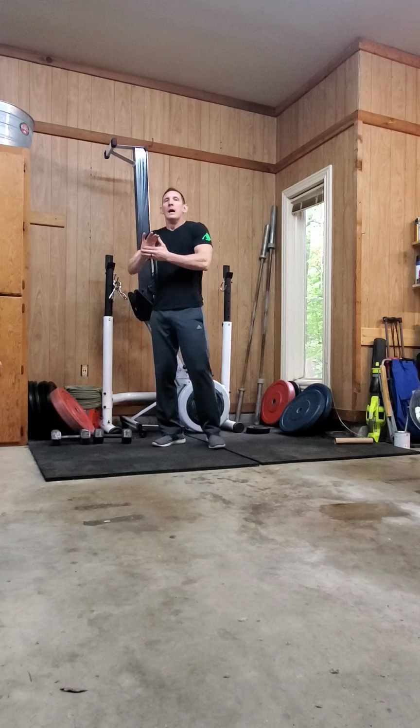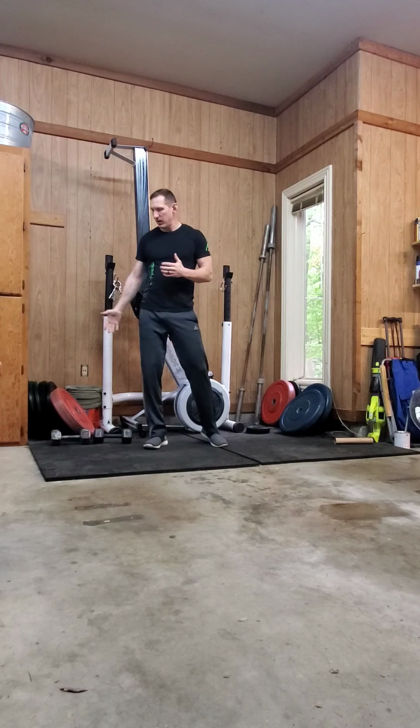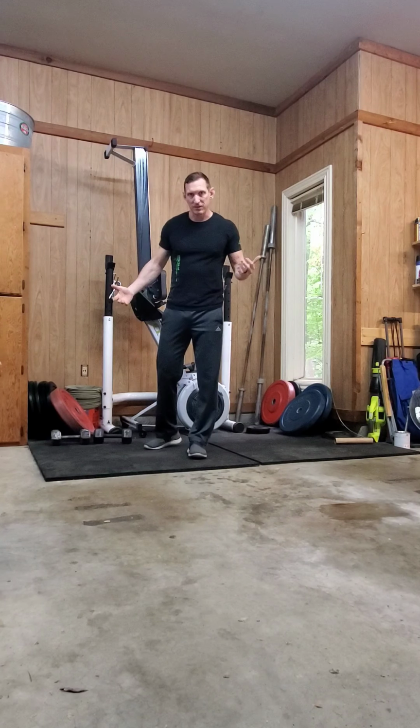All right? On the base camp workout today, we have a dumbbell, kind of like a dumbbell bear complex, if you will.